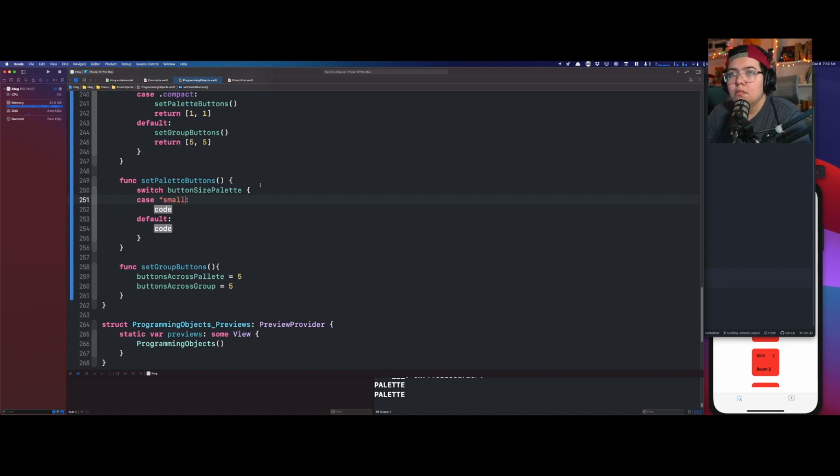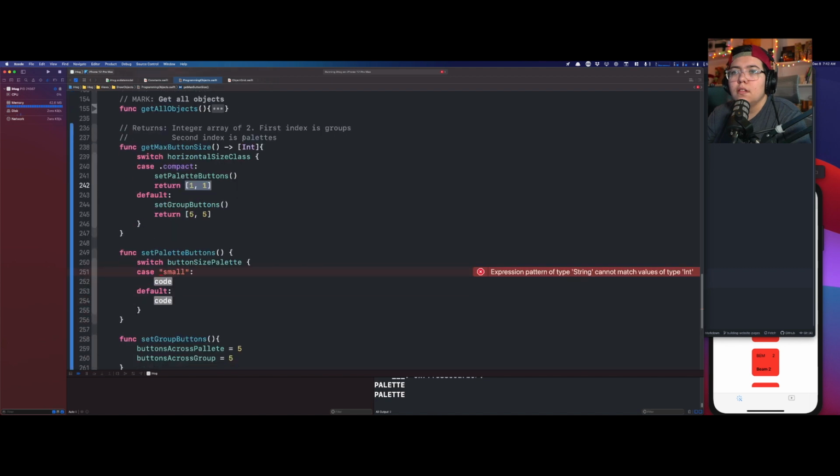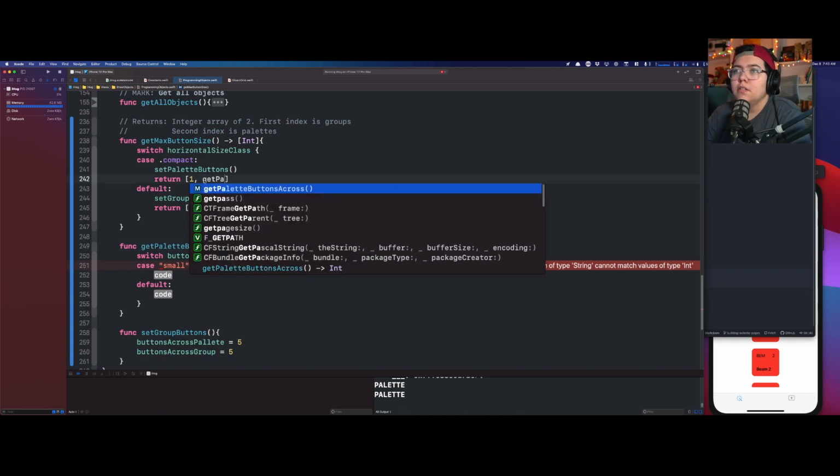Small. Yeah, because you can have different button sizes for different things. So, int get palette buttons across.